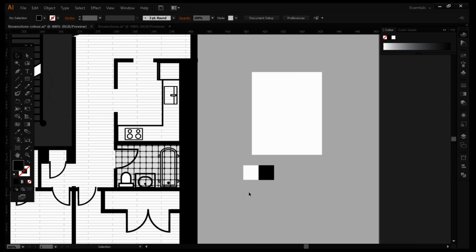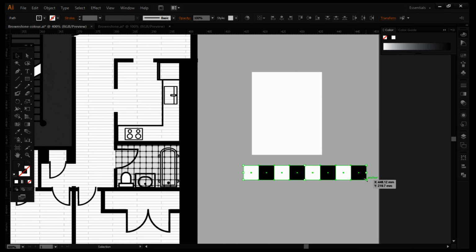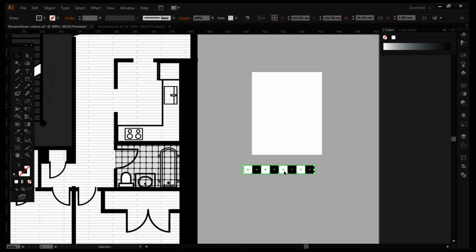So we now have a black and a white box, and we're going to drag that across and it will snap there. And we're going to create a pattern. I'm going to keep dragging these across, holding Shift and Alt, and we're going to just keep repeating them until we have that. We're going to shrink these down, holding Shift again so it doesn't distort. And now we're going to group this. Right click and group. That means when you select one, they'll all be selected. You'll be moving them all around, not a problem.